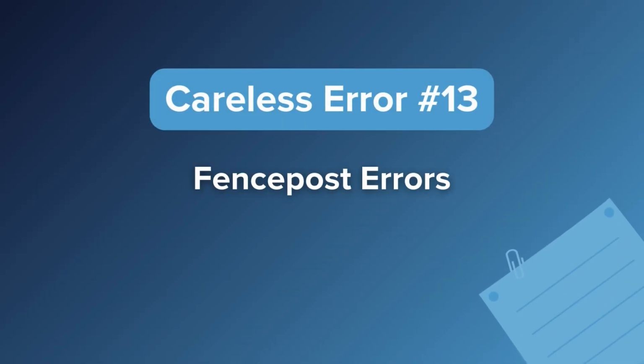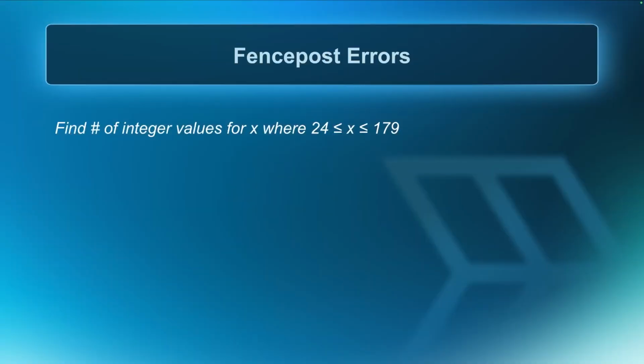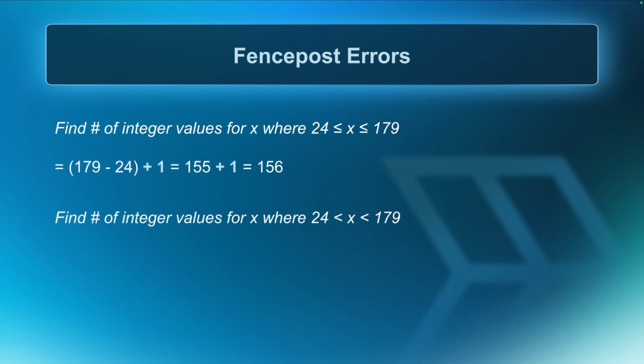Error number 13 is the Fencepost error. This error occurs when calculating the number of things in between two of those things. This could be a word problem, calculating the number of fence posts in a fence, hence the name, or it could be calculating the number of integers or the number of multiples of a certain value in between two numbers. The trick with these is that if you want to include the ends in your total, you need to add 1. If you don't want to include the ends, you need to subtract 1. Fencepost errors will almost certainly show up in the wrong answers on relevant problems, so this is yet another one you need to bear in mind when you identify the problem type.